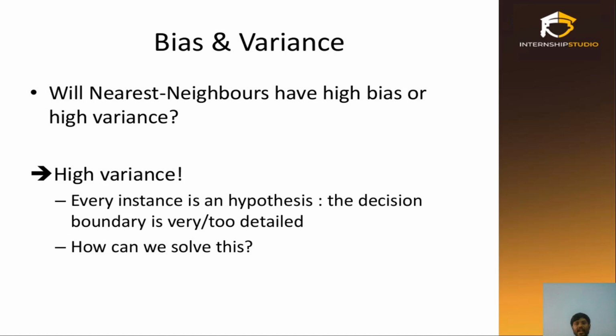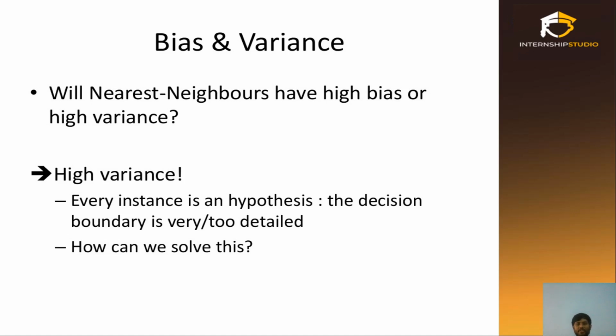In the sense, every sample that comes, there is no direct training happening here, but you have your training data that is projected, and once a testing sample comes into the picture, then with respect to the k value you have given, it will try to find the distance between those k neighbors, and that will be one hypothesis. Again, a new sample comes, that is one more hypothesis. So that is the reason it's an instance-based hypothesis.